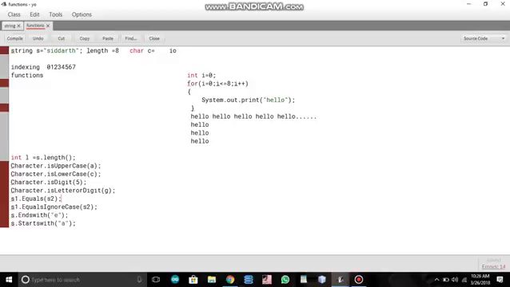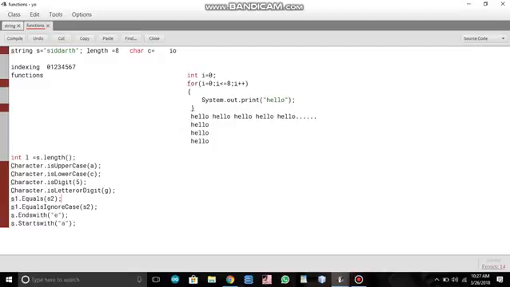Now s.endsWith, what does this function do? This function checks the ending value of a string and checks whether it matches the character in the brackets. Suppose here I've written s.endsWith("e"). The string stored in s ends with h, but this checks with e, so it automatically declares false because it doesn't end with e. Now s.startsWith("a") checks the starting value of a string against the inputted character.